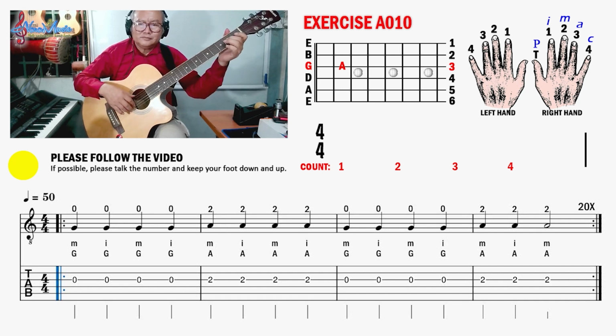Exercise 9A. Please pay attention. Let's start. 1, 2, 3, 4.